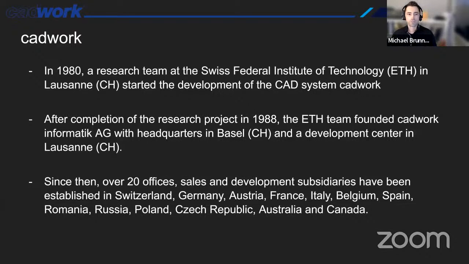The history of Cadwork starts in Lausanne, Switzerland, at the EPFL in 1980 on a research project. And then from there, the headquarters of Cadwork was founded in 1988, and it's still based in Basel. Since then, more than 20 offices all over the world have been established.